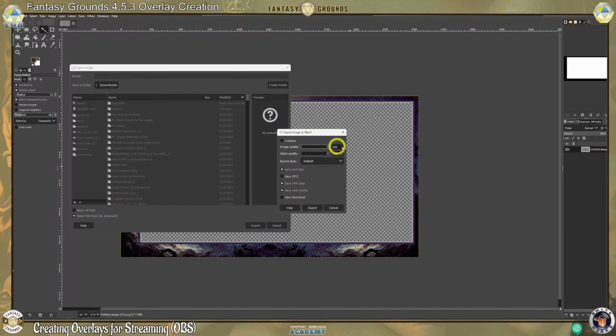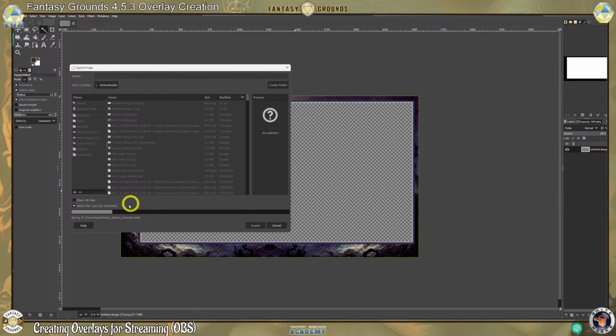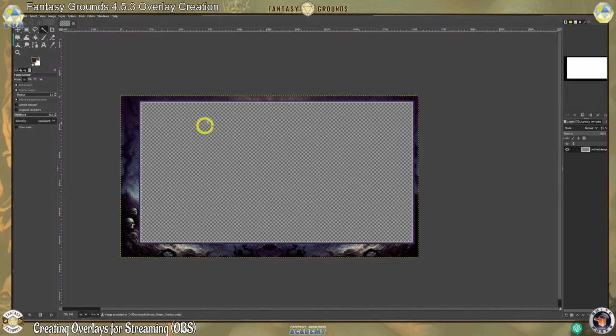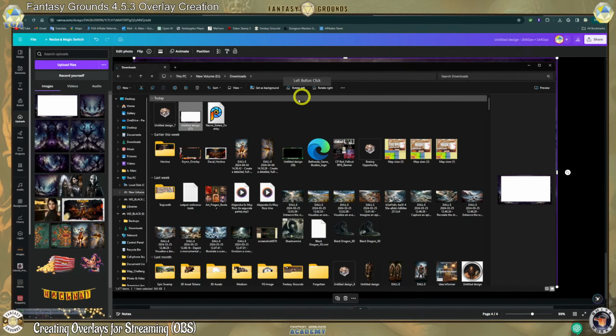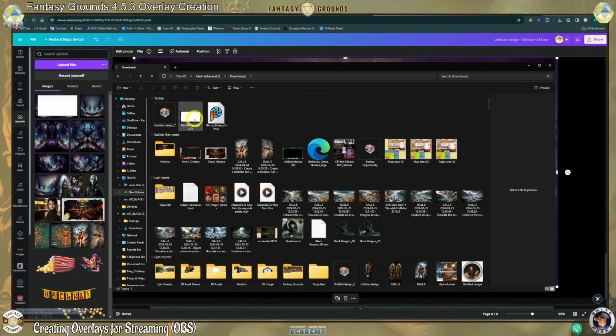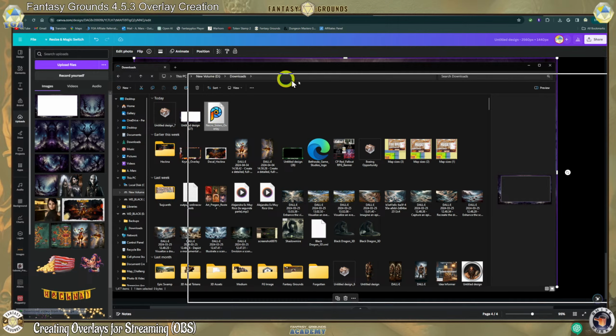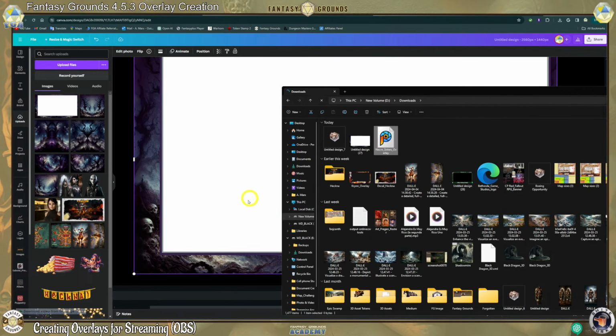I don't really need to do that. This is just for the overlay. I want it at 100% image quality. So I'm going to go ahead and hit export. It's going to render that as a WebP version, transparency, the whole 9 yards. And technically, there is the overlay here. And what I'm going to do is actually make another page here.